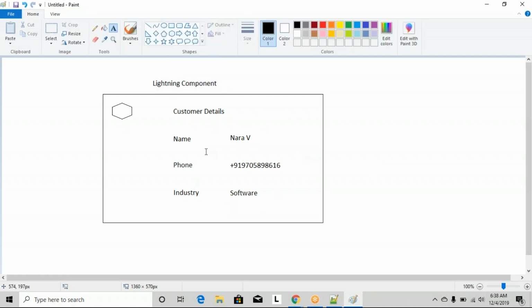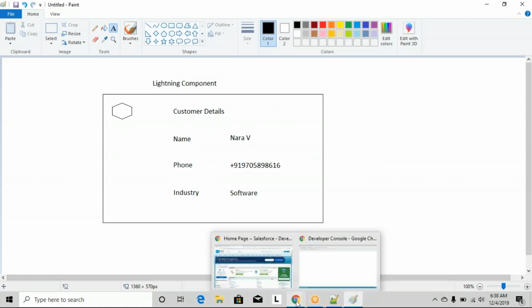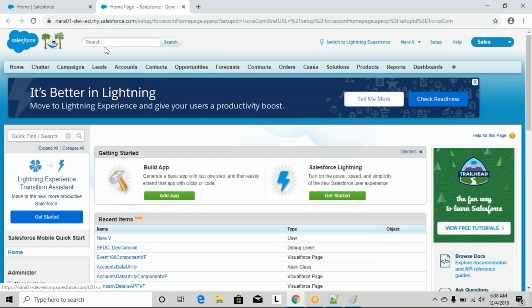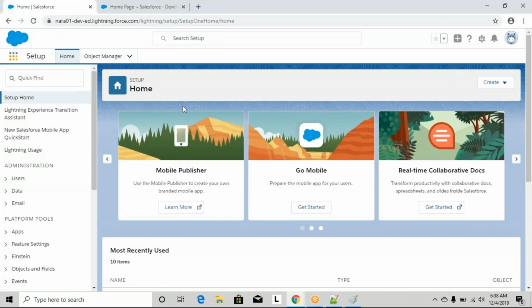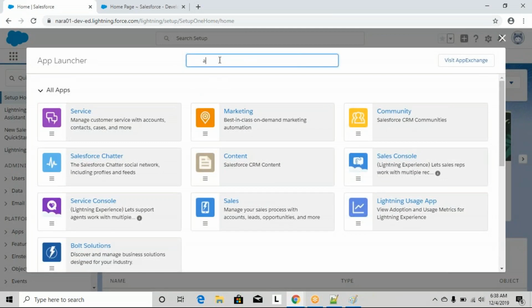So I'm going to add this component to the record page. I'll just go to any account record or contact record or any record page. Let's move to account.